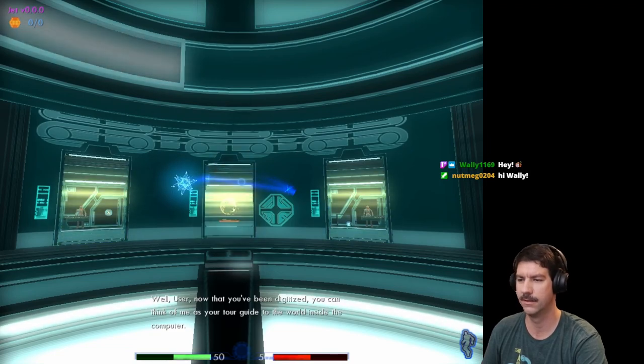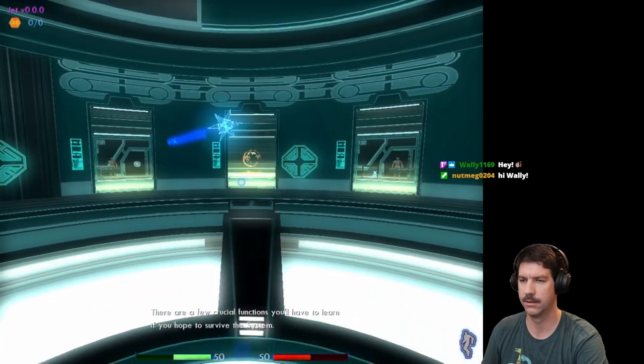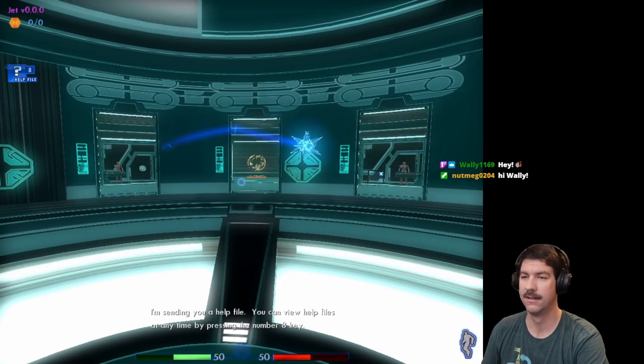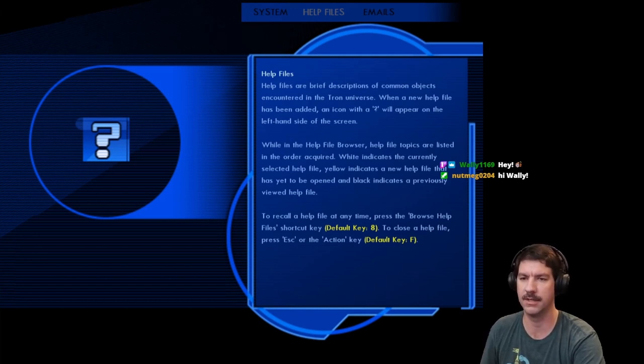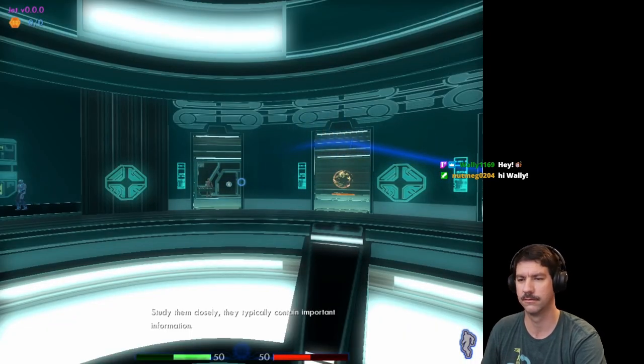Let's talk to user. Now that you've been digitized, you can think of me as your tour guide to the world inside the computer. There are a few crucial functions you'll have to learn if you hope to survive the system. I'm sending you a help file. You can view help files at any time by pressing the number 8 key. Study. Oh, sorry, I cut you off there. Help files are brief descriptions of common objects encountered in the Tron universe. When a new help file has been added, an icon with a question mark will appear on the left-hand side of the screen. While in the help file browser, help file topics are listed in the order acquired. White indicates the currently selected help file, yellow indicates a new help file that has yet to been opened, and black indicates default. You can get out by pressing escape or the action key. Study them closely, they typically contain important information.